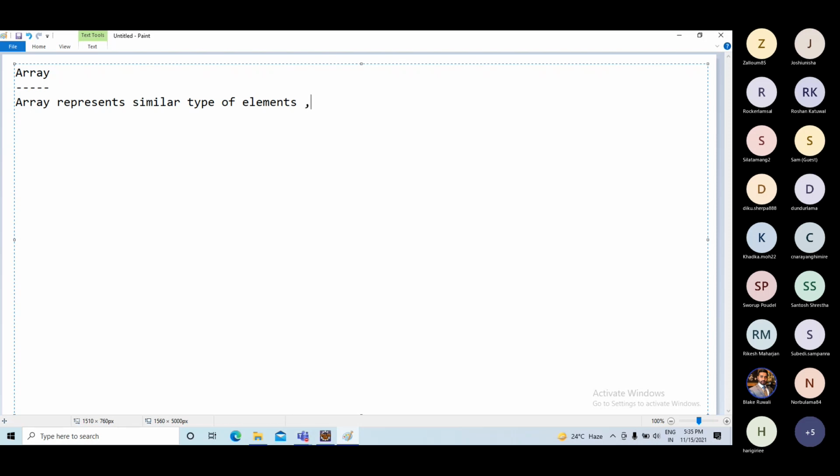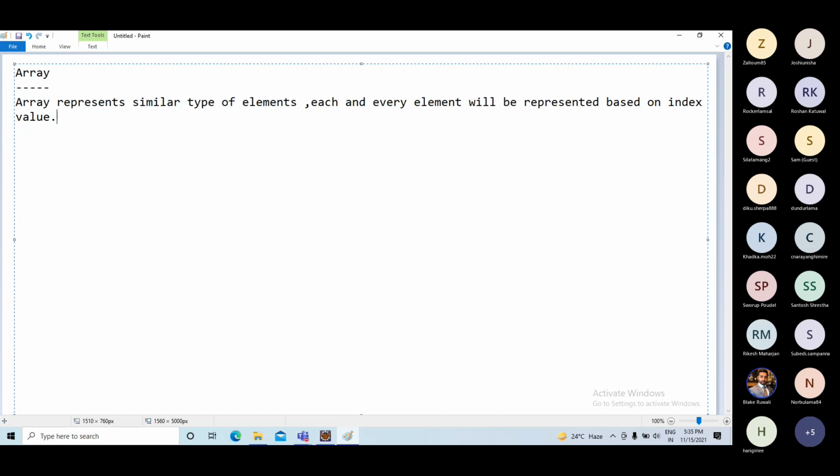Array represents elements. Array represents a similar type of element.